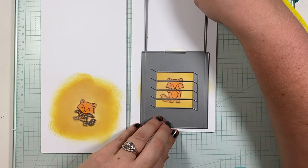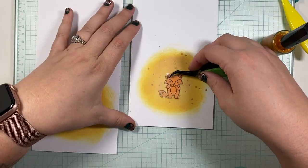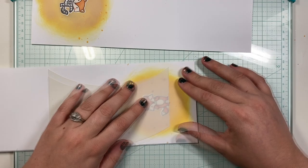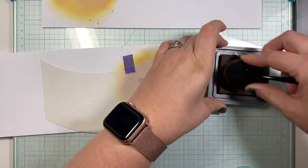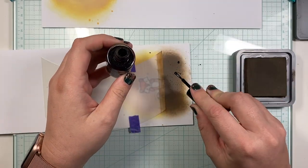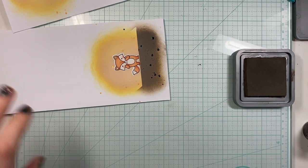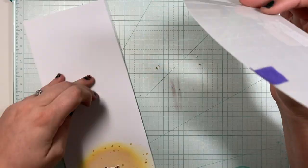I'm using my dies just to make sure I've placed enough color around the images, and I'm using some gold silk just to add some splatter. Then I'm pulling off my mask because it is a post-it note and the splatter could bleed through if I leave it too long. I've used my Pro markers to color in my foxes and I'm using one of my stencils to block off the fox so I can use Ground Espresso to ground my critters. I want to add some ground to it, and I'm using more silk in Dark Roast to keep that splattered look throughout the whole background, making sure it looks like my foxes are standing on something and not just floating.